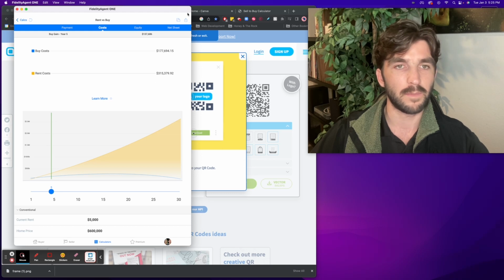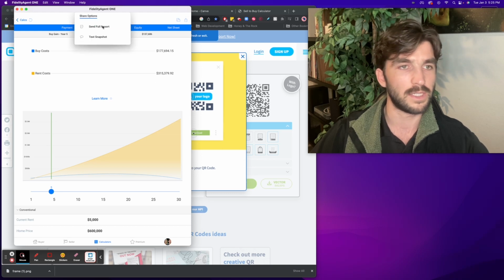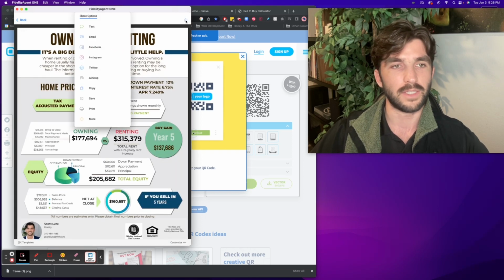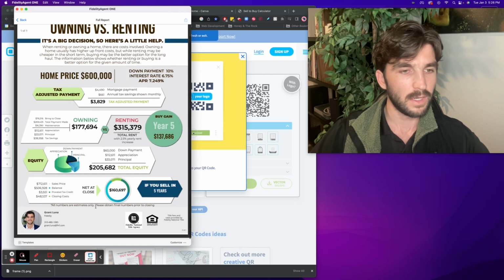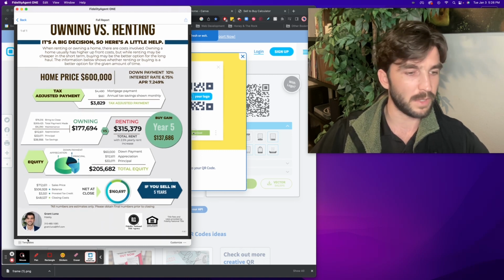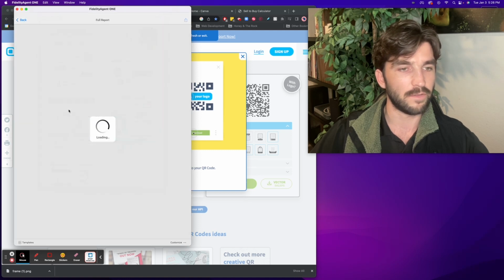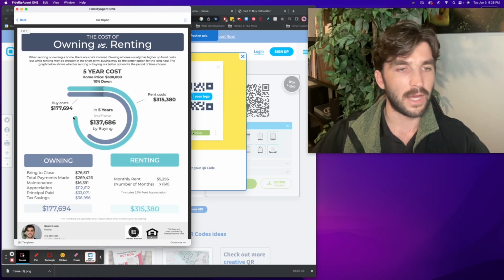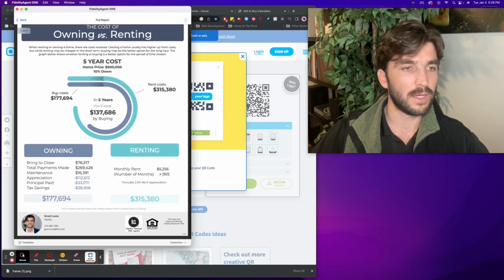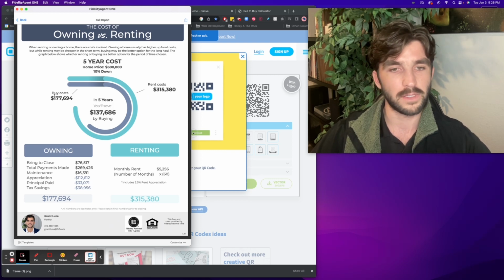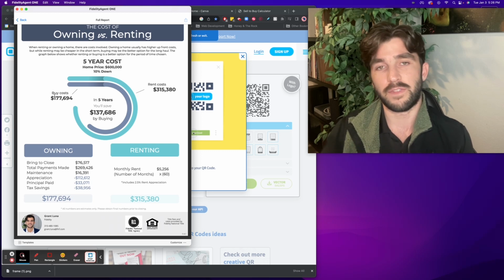I want to see the difference between buying and renting over a 5-year time period. Gives me these numbers here, but maybe I'm a more visual person. I'll say send full report to create a template out of it. So basically you press the share button at the top right of the screen, and then you say send full report. Maybe this one is a little bit wordy for me, so I can go to templates down here at the bottom left and select owning versus renting. And then now I have the same template over a 5-year period, buying versus renting here. So it's saying it's more advantageous to actually be a homeowner. And I can bring these to the open house, but maybe I want to leave 15 of these at an open house.